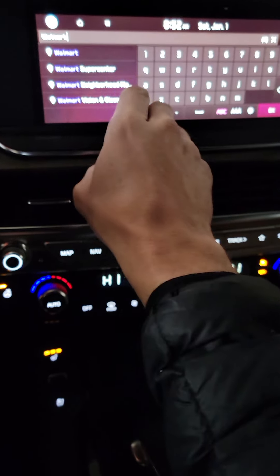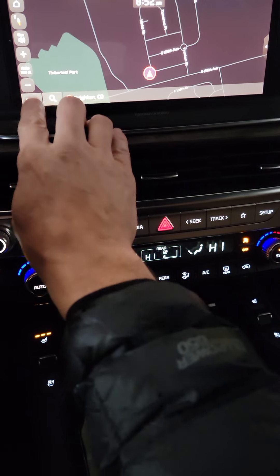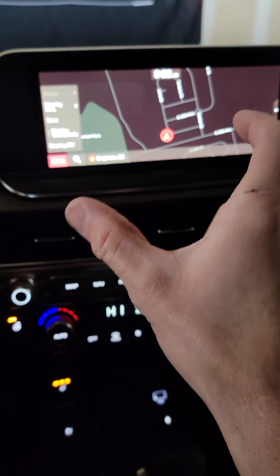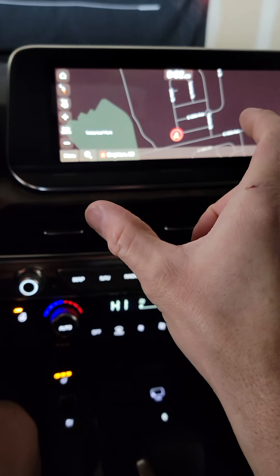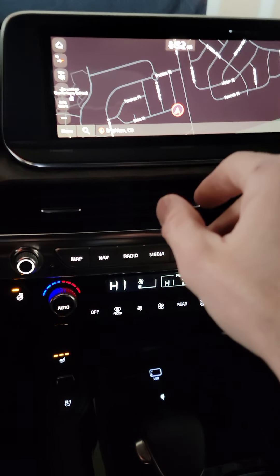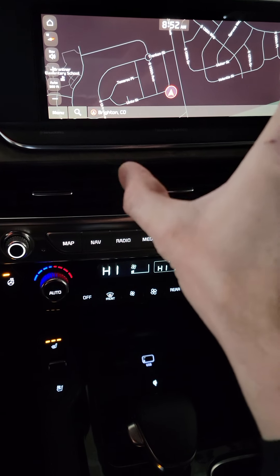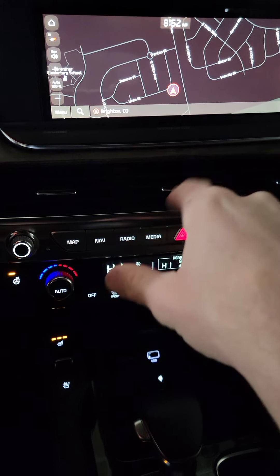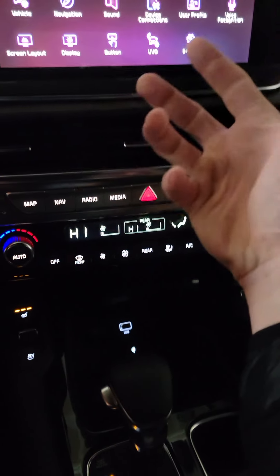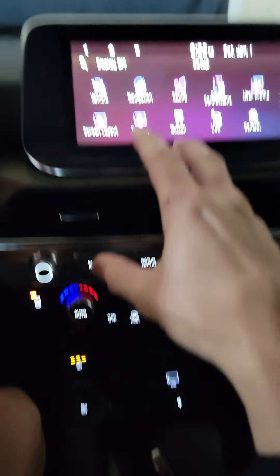We haven't changed any of the settings for voice recognition yet, but you still have your microphone and it does find all the old addresses. She's going to have to retrain her favorites, but everything else is there. Before we did this update, it's my understanding that for better searches you'd still need a subscription — for things like gas prices through voice recognition it'll still need the paid subscription — but this is fine because this is factory navigation.